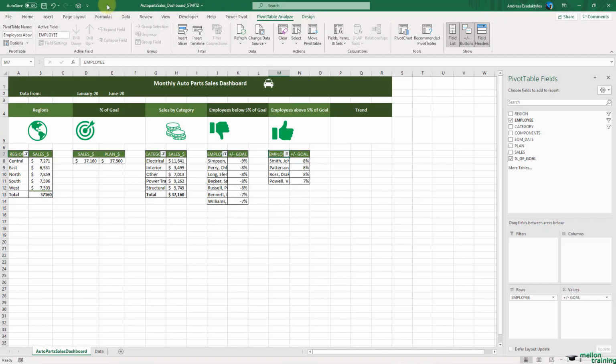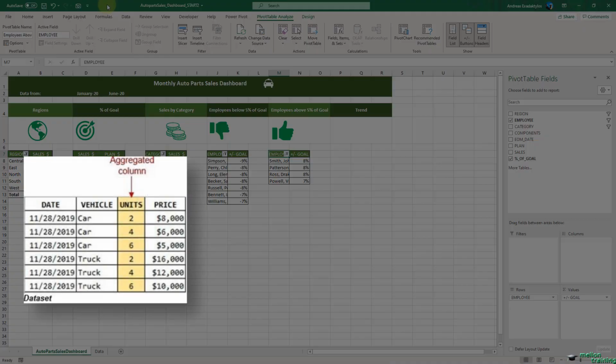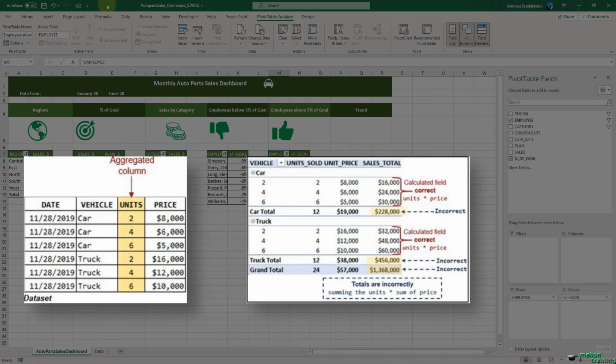While calculated fields are helpful, they do have their limitations. The problem is related to grand total calculations. Most often this occurs when you attempt to multiply two fields in a dataset where some aggregation has already occurred. For example, when your data contains fields called units and price, you attempt to determine the extended price, units multiplied by price. The individual rows will calculate correctly. However, the totals will compute as the sum of units multiplied by the sum of price.